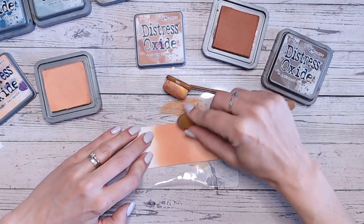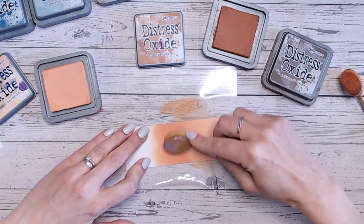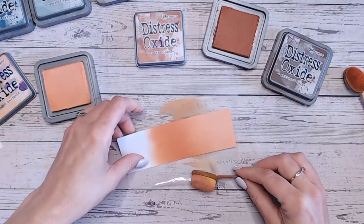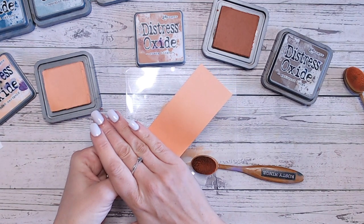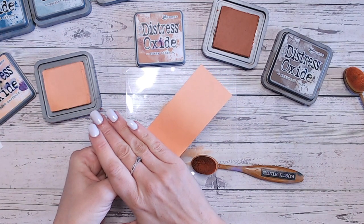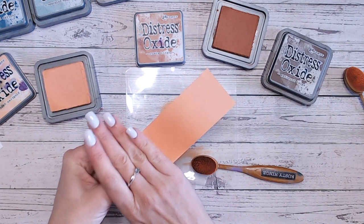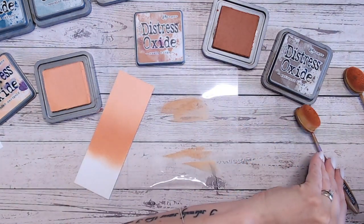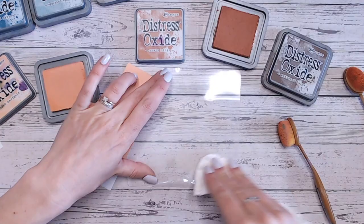So just working that into the Dried Marigold. Look, I mean, that's taken virtually no blending at all. Beautiful, isn't it? So stunning. So that is Rusty Hinge into Dried Marigold. And it may be that you'd just like to do a two colour blend, and that one will work perfectly for you. Nice and easy. Like I say, if you are a beginner to ink blending, that one's going to be a nice easy one for you to start with.